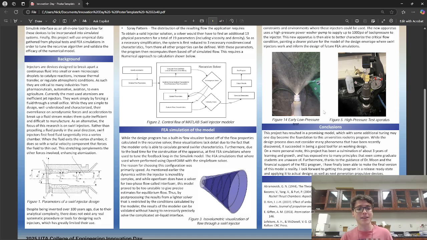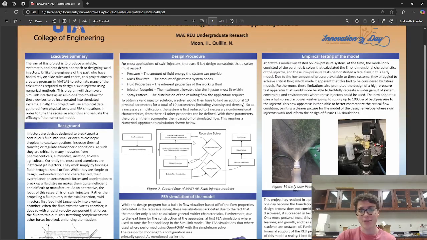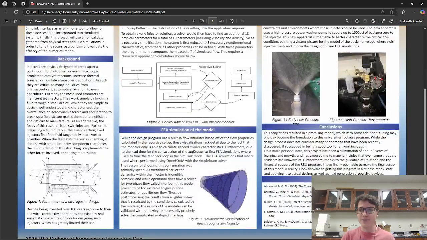I believe that the main thing that's been holding back this technology is primarily the analytical difficulty of these systems. And what I've been doing is running a lot of empirical testing to gradually improve a MATLAB-based computer model that you can just plop straight into Simulink, and facilitate the use and the design of these injectors for engineering systems.